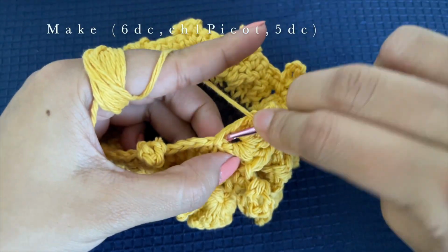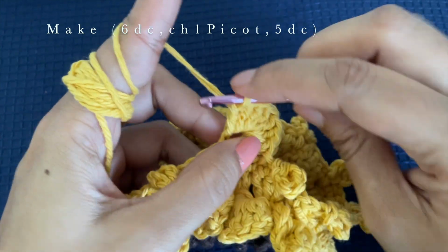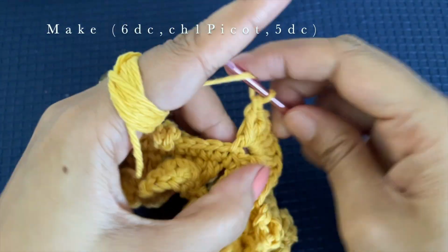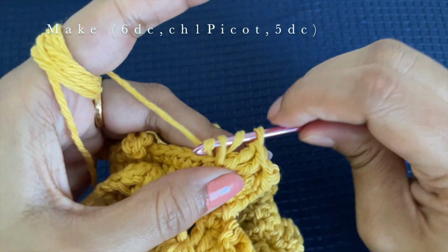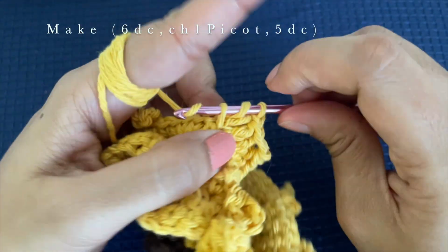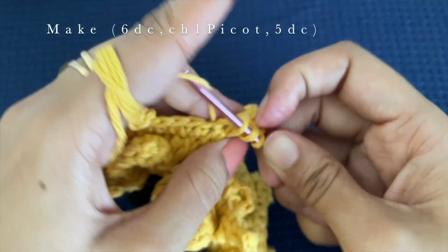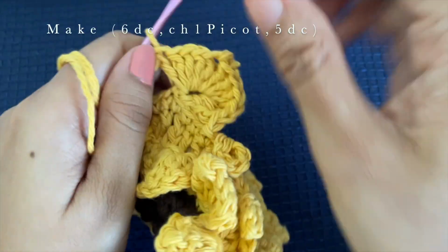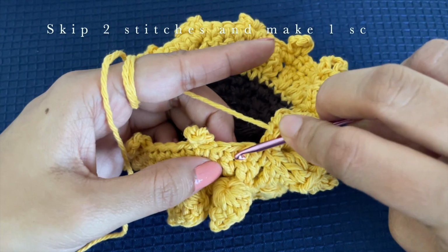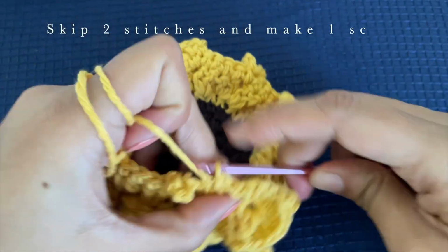On the other side of this middle double crochet we will also have 5 double crochet. So we're going to make 5 more double crochets. 1 double crochet, 2 double crochet, 3 double crochet, this is the 4th double crochet, and the 5th double crochet. After this we are going to skip 2 stitches, and into the third stitch we are going to make 1 single crochet.